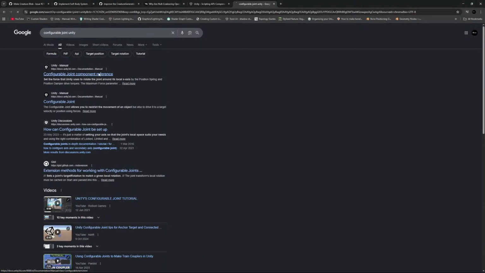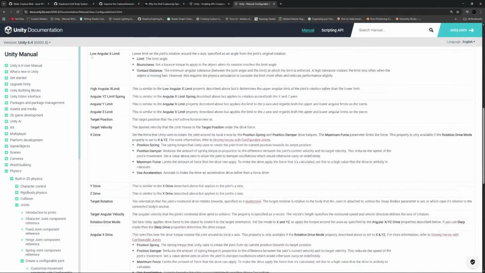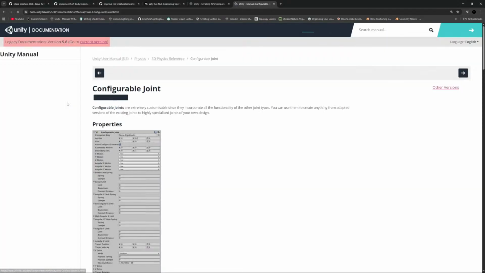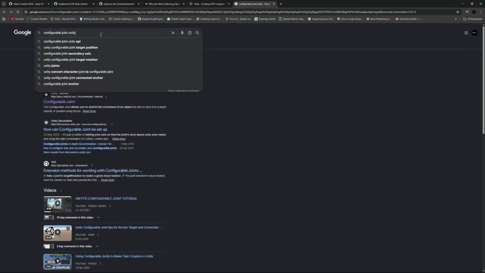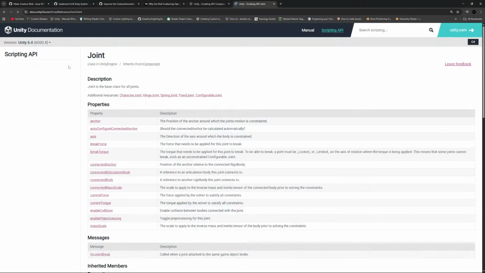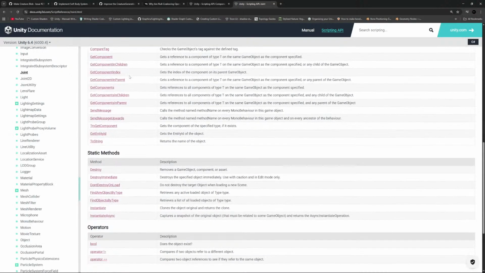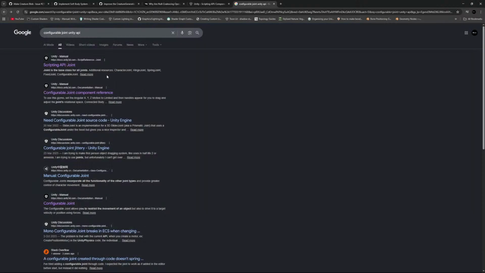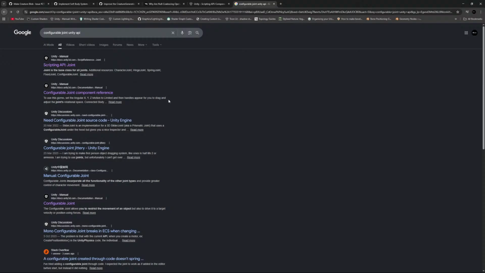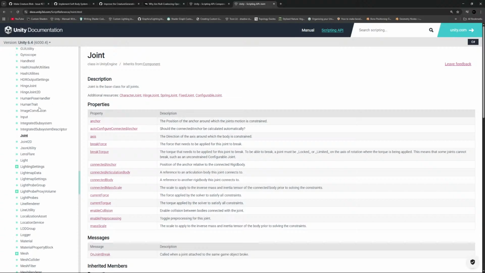Configurable joint, API, please. What? Base class for all joints.